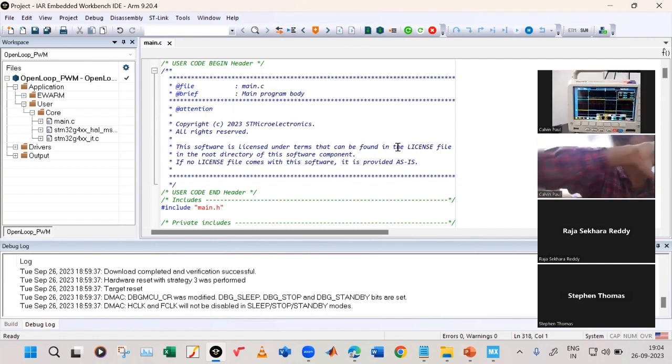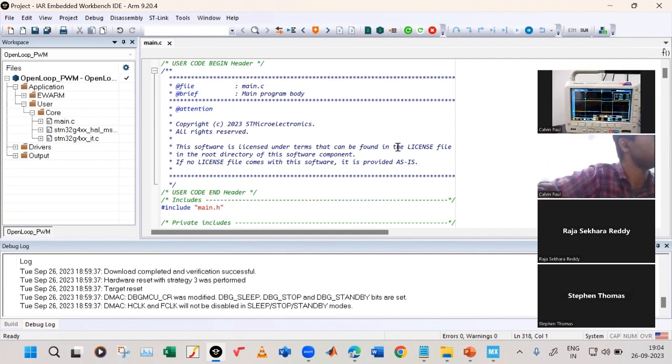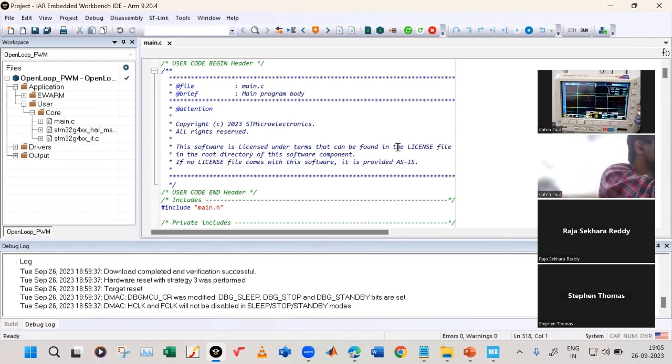Are there any queries in this? Sir, can we see the clock here? No, the clock is not visible. The clock is internal. Okay, because we wanted to see that 85 clock here. No, that is not possible. But by zooming in and seeing the dead time which is getting calculated, you can see whether it is working as per your calculations. We have observed that it is coming correctly.